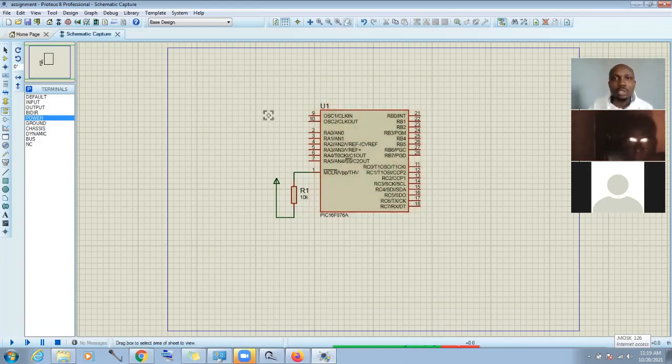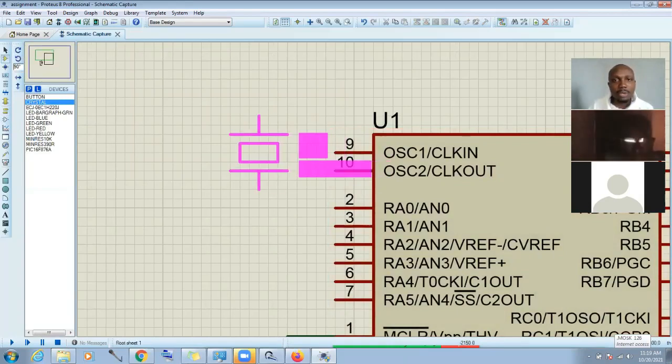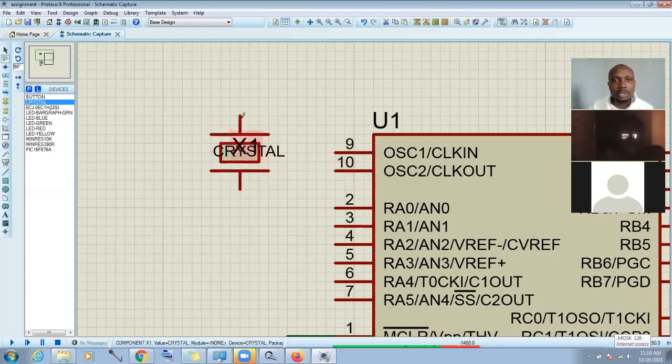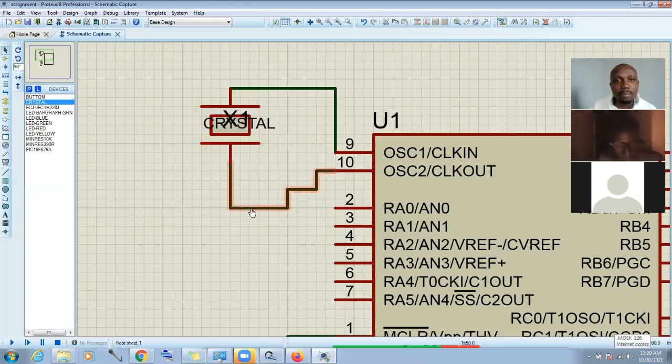The next thing I want to do is to give it the oscillator. Also very, very important. So I'm going to go back and pick my crystal oscillator capacitor. This is the crystal. I'm going to rotate the crystal a bit. We have a crystal fixed somewhere here. I'm going to fix the crystal here, and fix the other end of the crystal here. Because of this pin, let's move this a bit off.